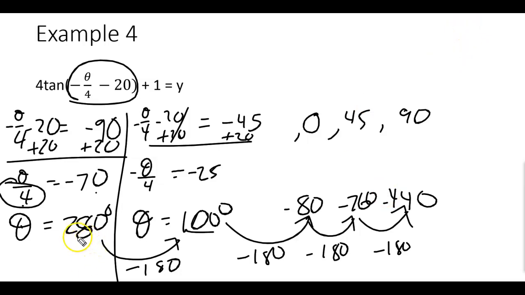But notice they're backwards, right? The positive ones are over here and the negatives are over here. So when I actually put it on my graph, I'm going to start with this one on the left side, and I'm going to work my way up this way, going right. Let's do that really quick.